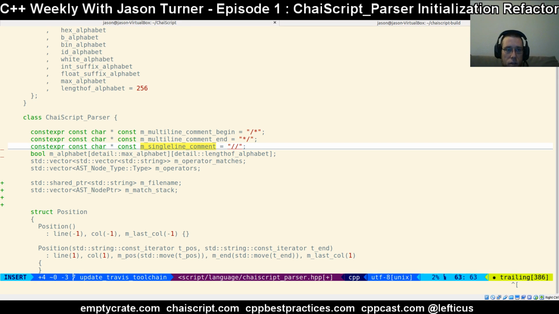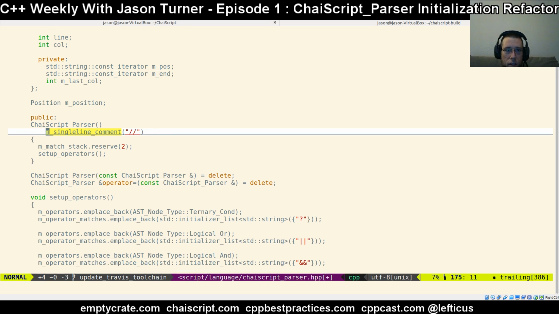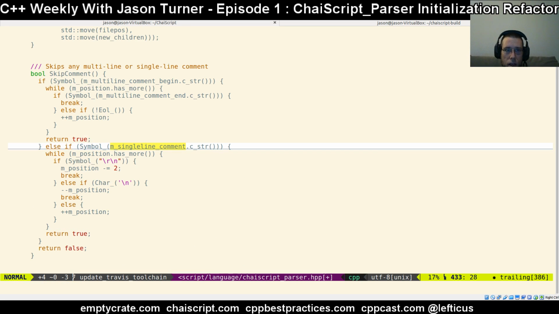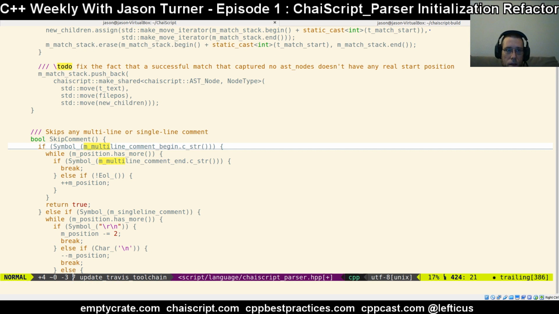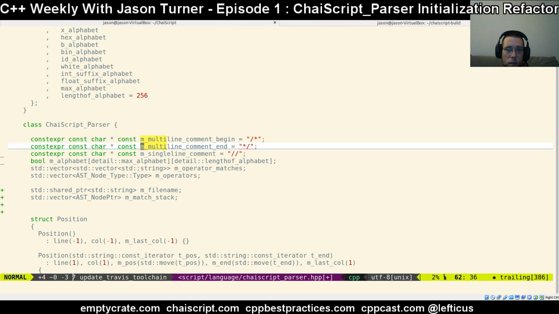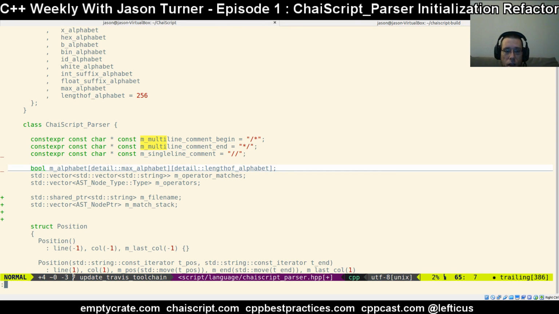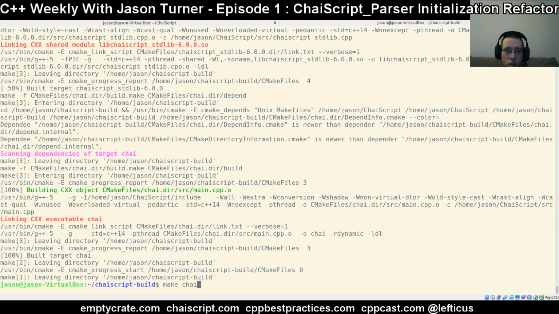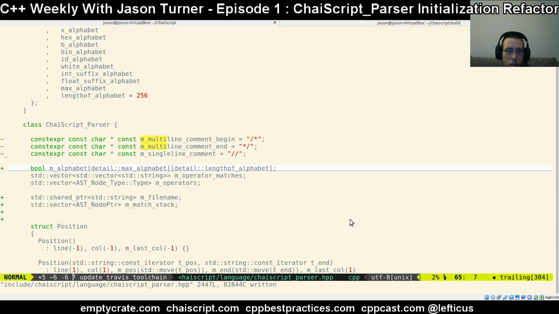This makes it more obvious what these values are, helps us to clean up our initializer list, and eliminates a function call. This should result in code that performs better at runtime also, because the compiler has more information at compile time to know exactly what it's passing to the symbol function here, and it might be able to do better inlining of the code. So we've got that working, and we'll kick off a build in the background just to make sure it's doing what we expect.